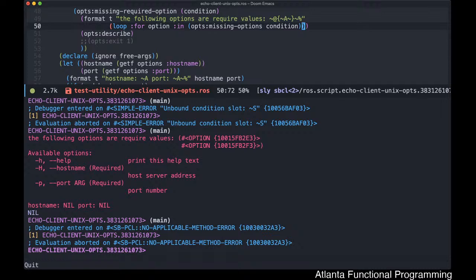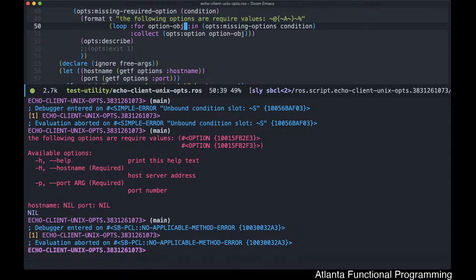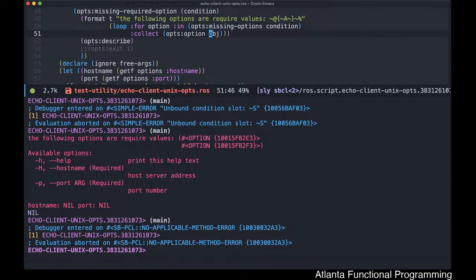Let's see if I can do this. Instead of collecting this, let's do this. Instead of that, let's see if I can use unix-opts.